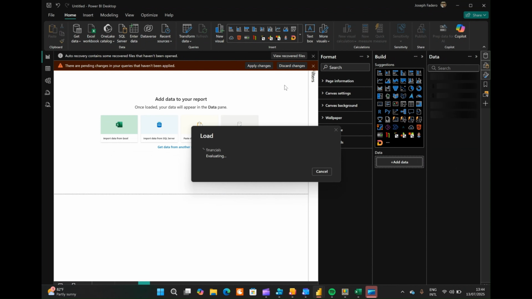It's showing it's loading that data, the financials data.